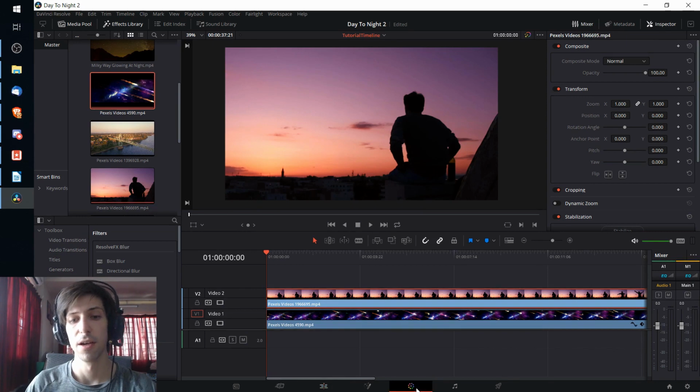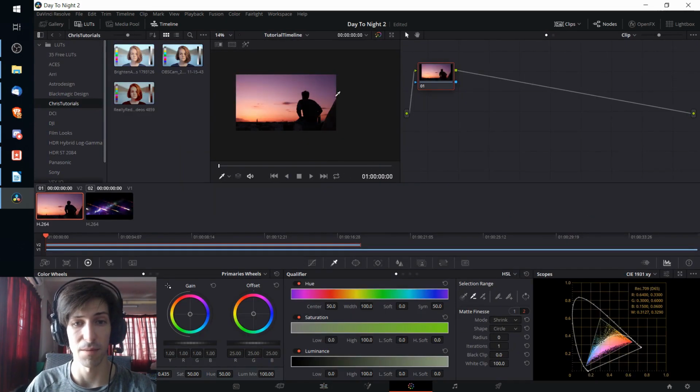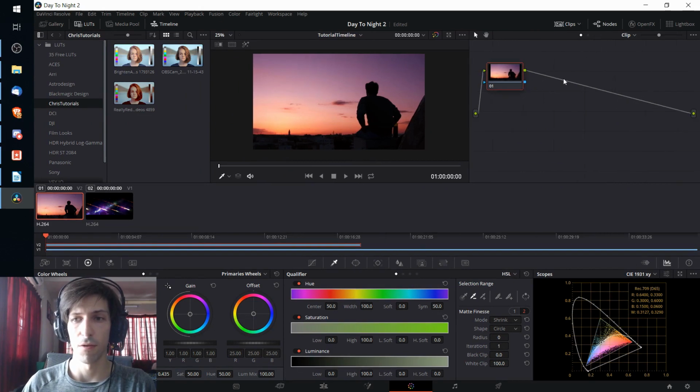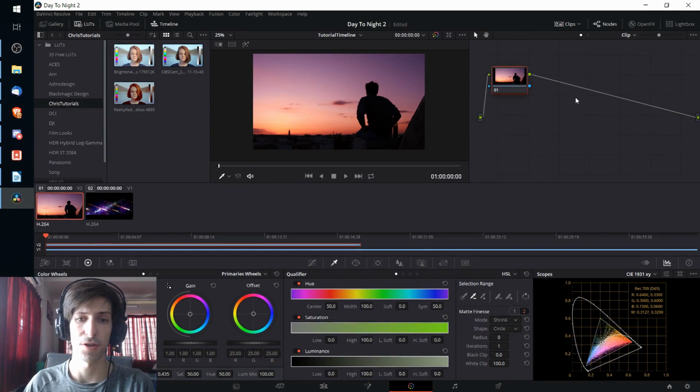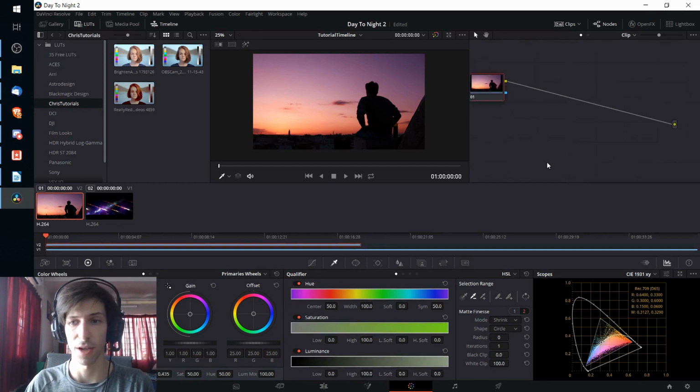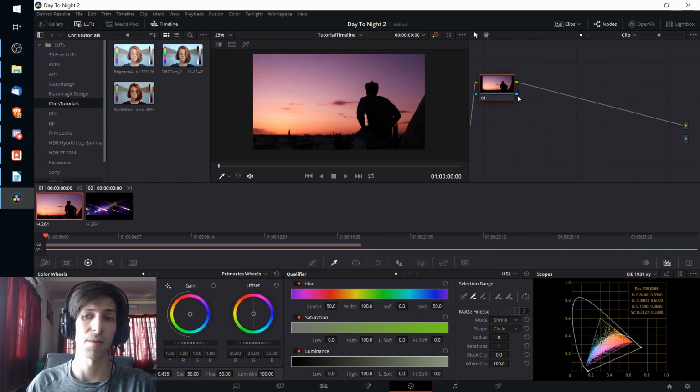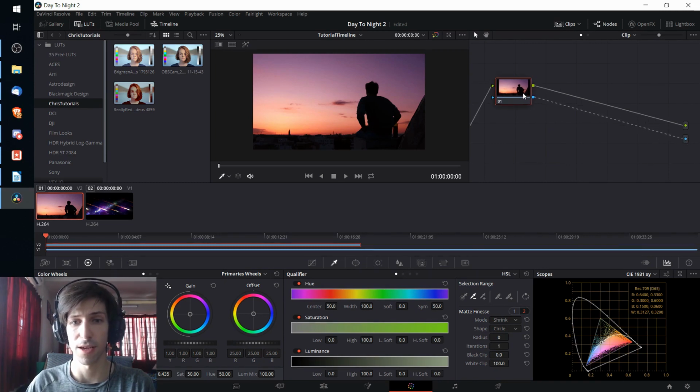Next we need to go over to the color tab with our video track 2 clip selected, and we're going to need to start selecting part of it to filter out. On the color tab, we have a little window over here on the right called nodes. We're going to need to create an alpha output so that we can control what the final video alpha is going to look like based on what part of the screen we're looking at. So I'm going to add that by doing right-click, Add Alpha Output, and then I'm going to drag the blue rectangle over to that new blue circle to create the alpha output.